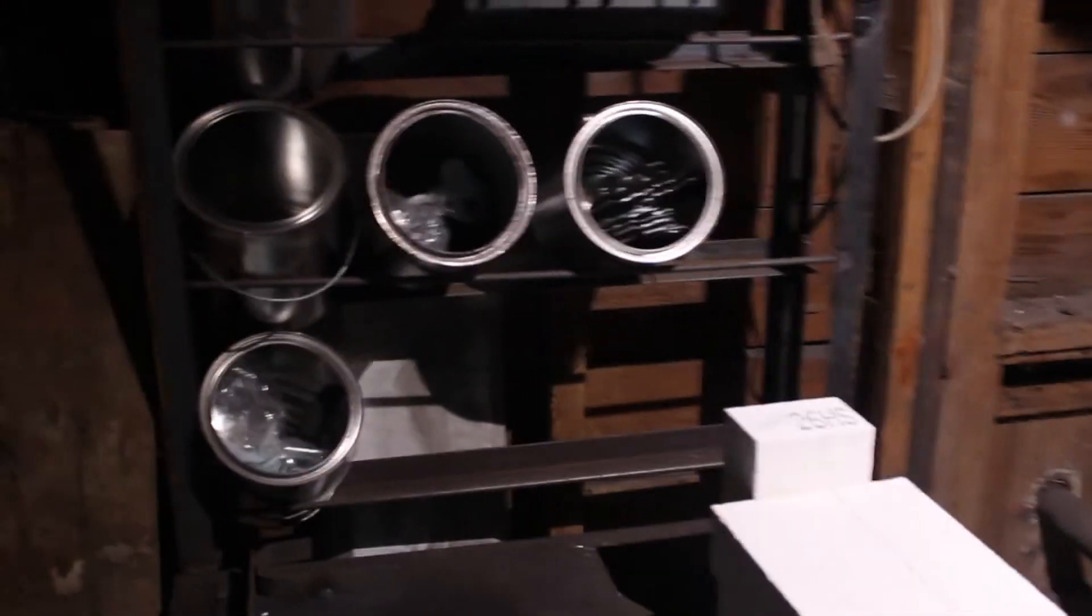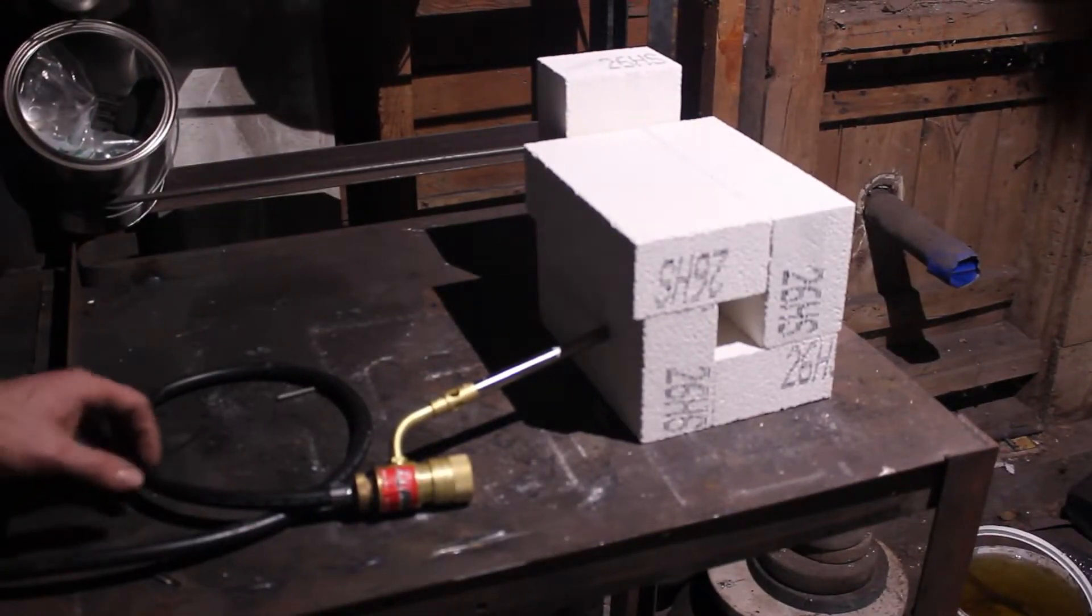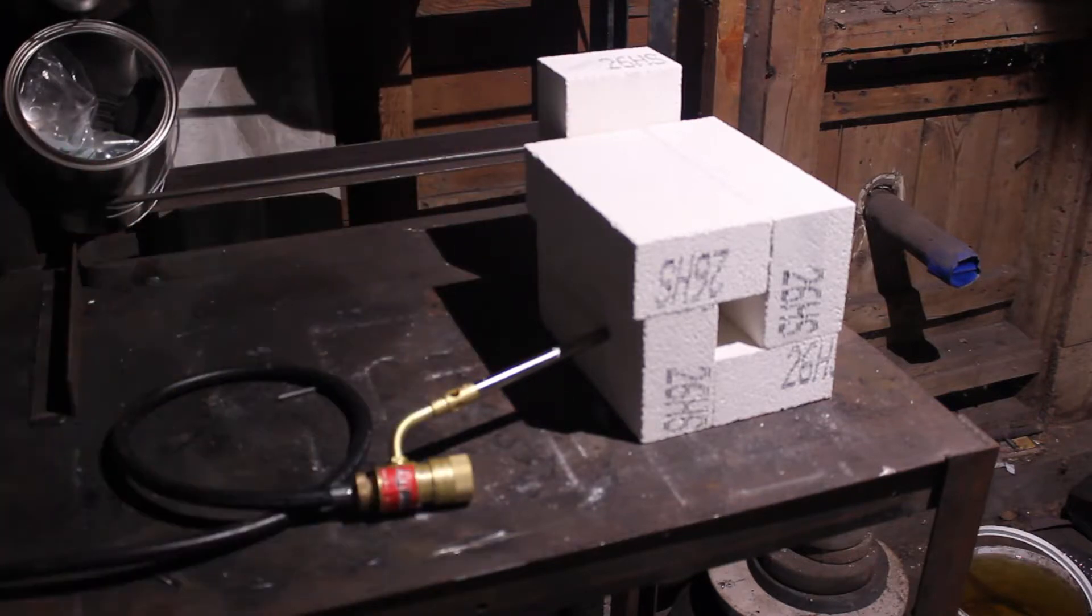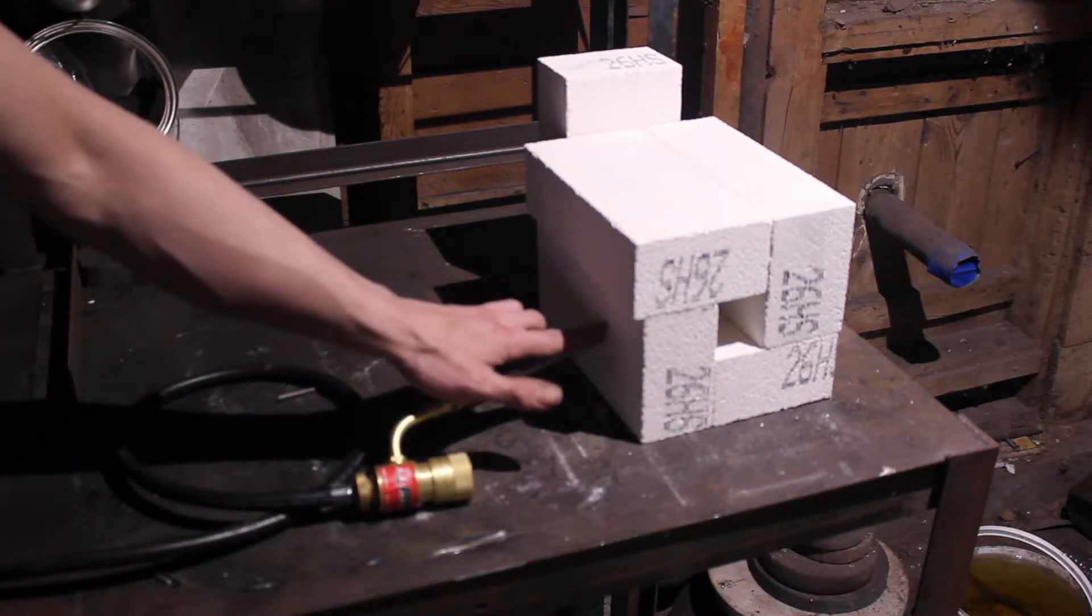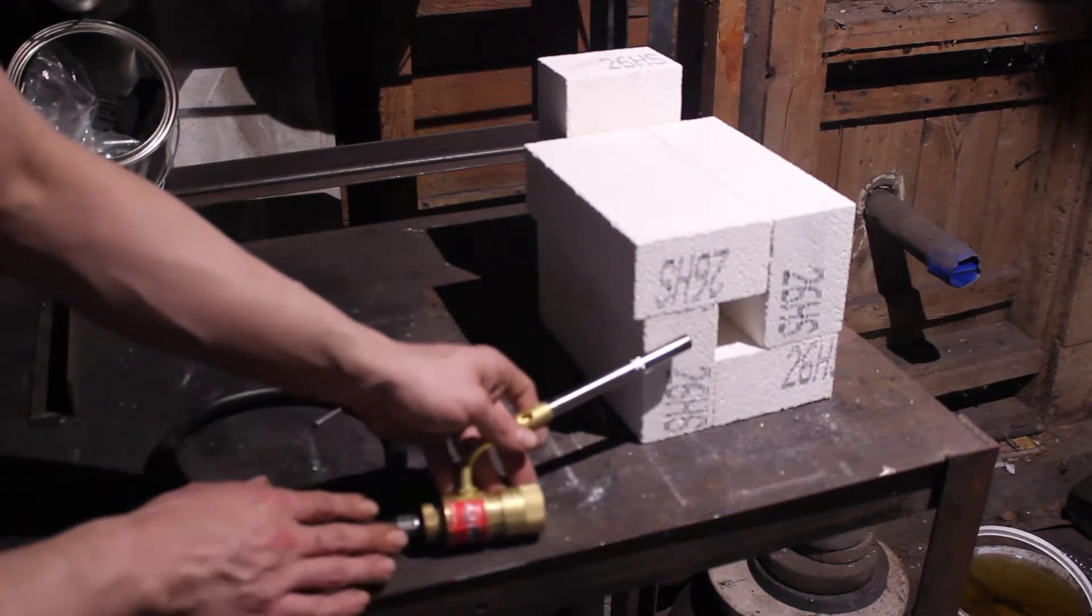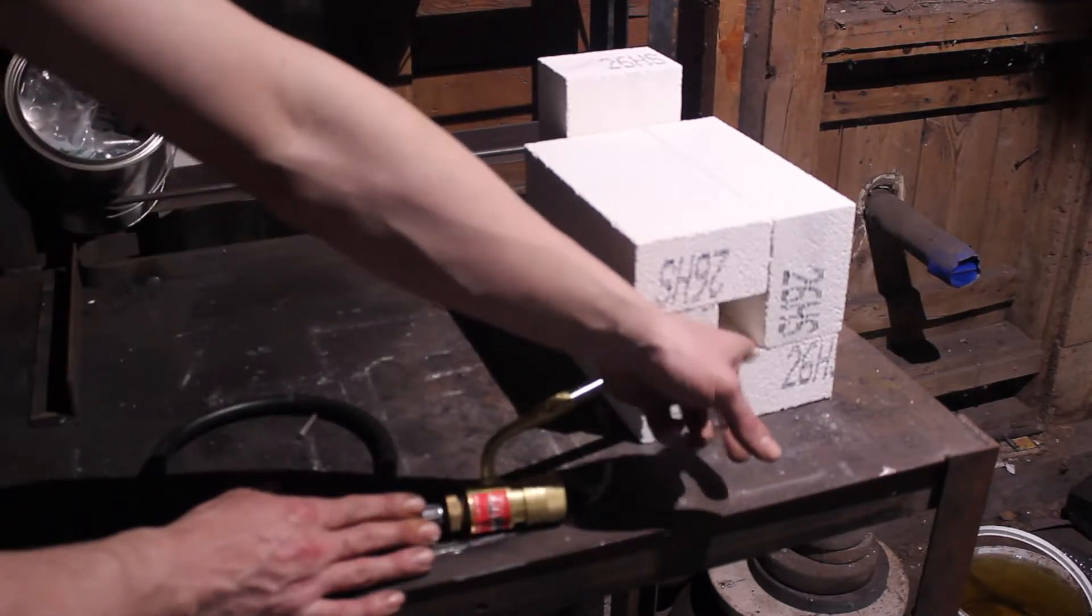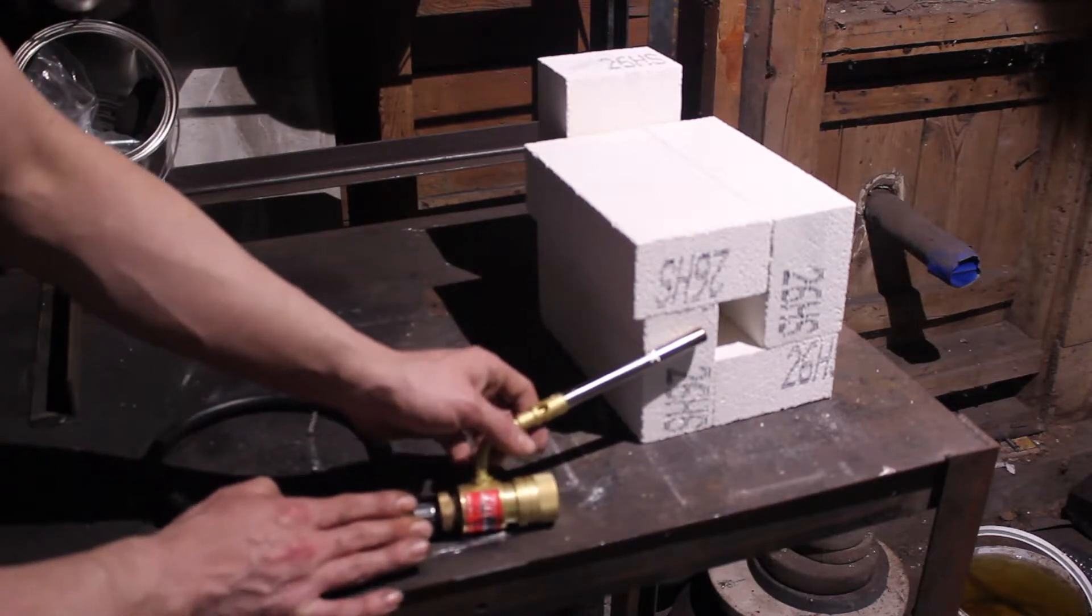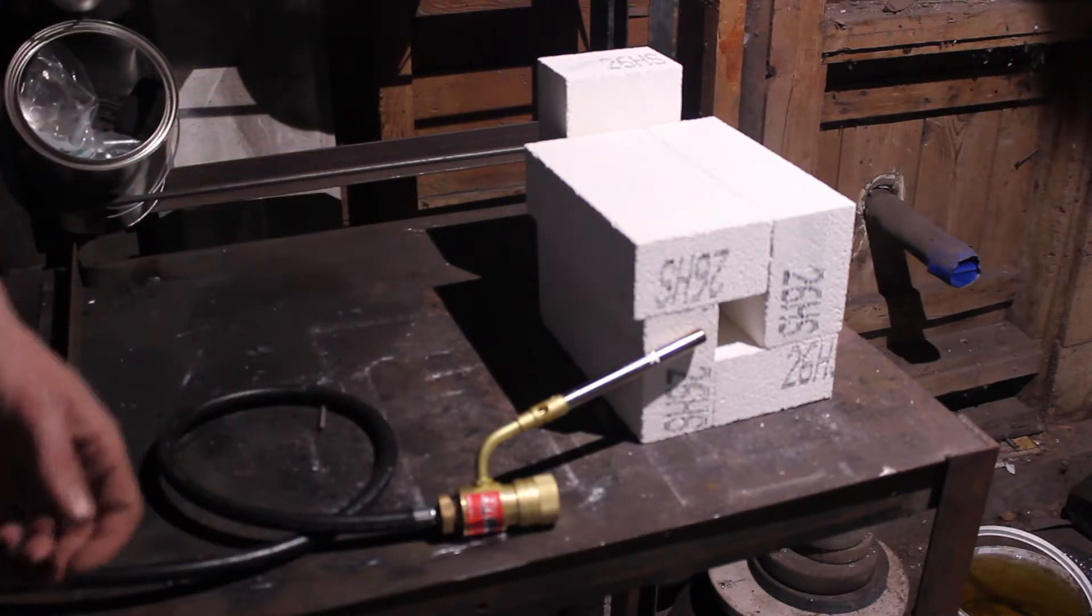Unfortunately my lighting is not up to par on this side of the shop. I am working on getting that better. If you want to help me out with the lighting, you know, go to Patreon, buy my stuff, buy me a coffee. All those sponsor links are below. So basically where I'm going is basically down here going on a little bit of an up angle like that. And I don't want the burner to actually be right in the fire in the hole, so I'm going to actually put it so the burner goes a little bit less into, probably sitting like that.